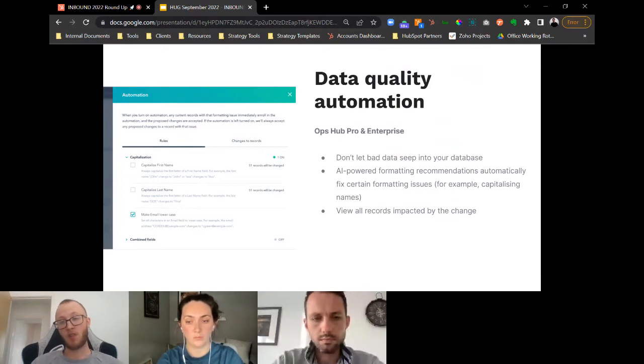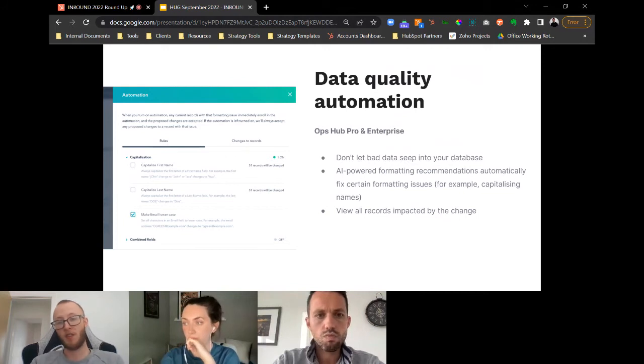What it will also do is spot not just capitalization, but close matches of records. For example, if you have samuel.banks@fulius.com and you have my personal email, and all the fields I've provided on both records are the same, HubSpot will flag that as a potential duplicate, where you can bulk merge the records, meaning you're not paying for two marketing contacts, you're merging them, and your correspondence with both those contacts is held on one central record as well.